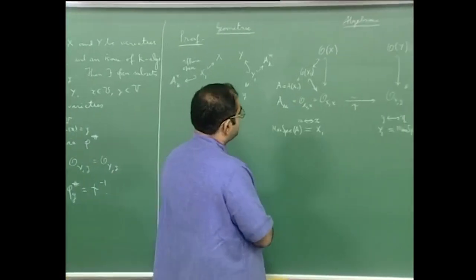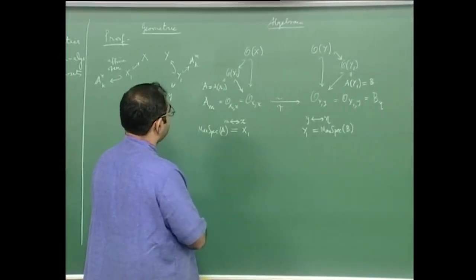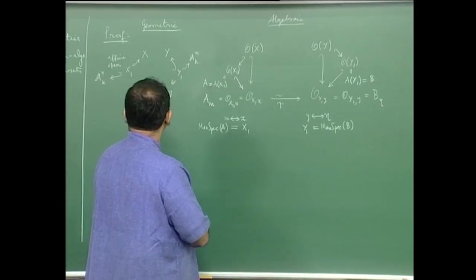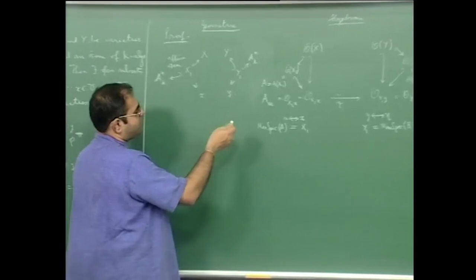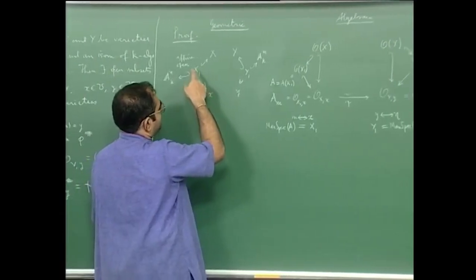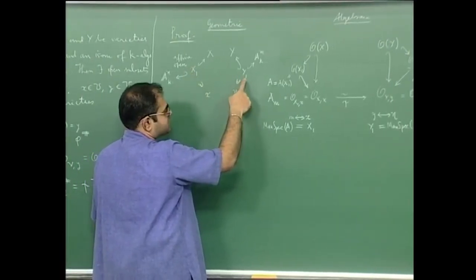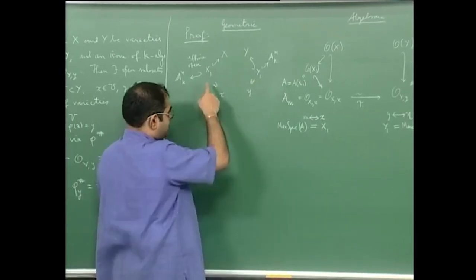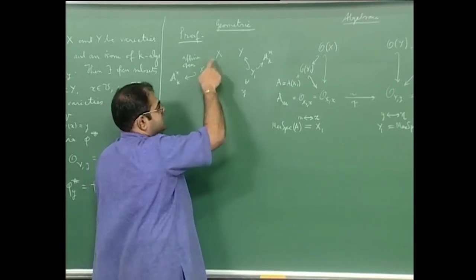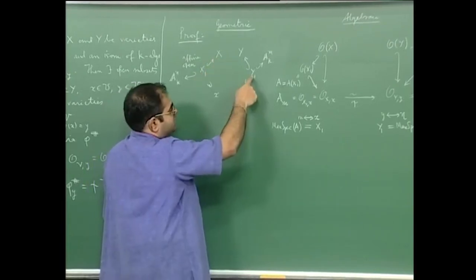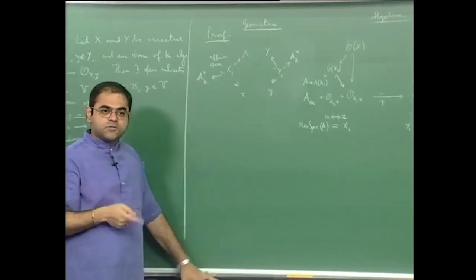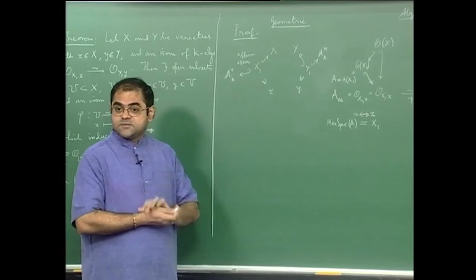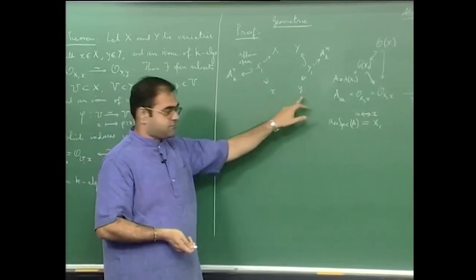So basically, at the end of all this, in my diagram, what I'm going to do is find an open subset of x1, and an open subset of y1, and find an isomorphism between them, okay. And you must realize that that's good enough, because an open subset of x1 is also an open subset of x, and an open subset of y1 is also an open subset of y, and therefore you have also found an isomorphism between an open subset of capital X and an open subset of capital Y, okay, which contain the points x and y, okay.